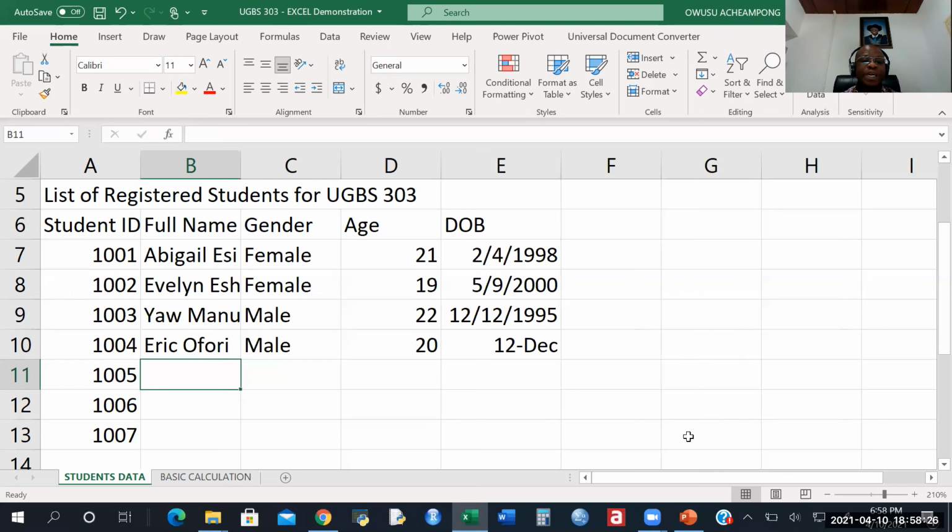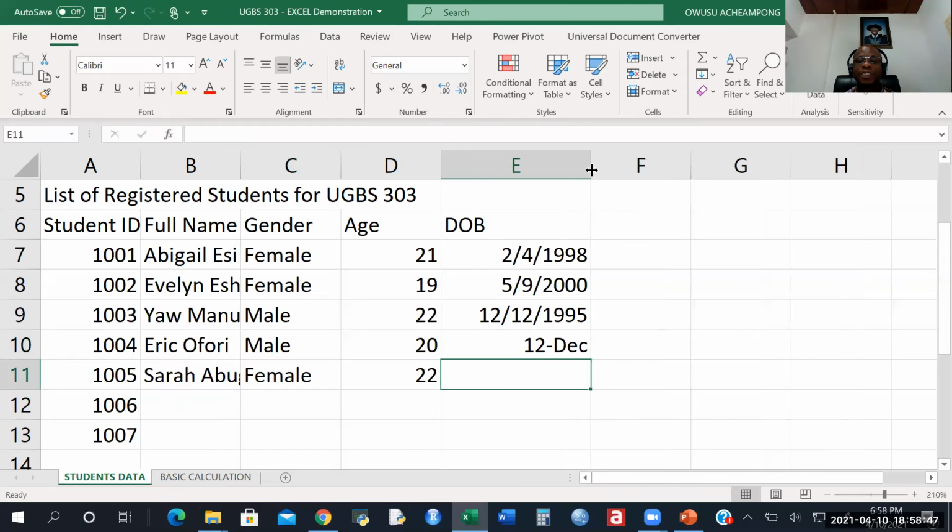Then we'll bring another lady, let's say Sarah Bugri. And then she is female. She is 22. This one has changed. I don't know why. That's what I did, but okay, let me widen and see.